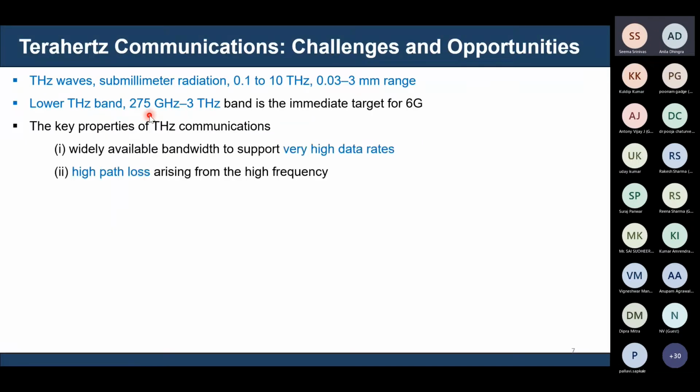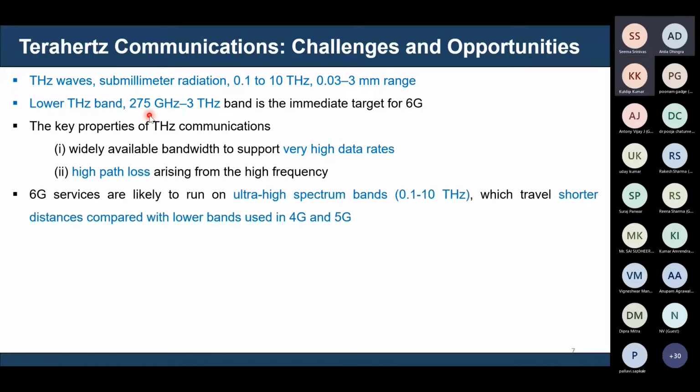is very limited. The range of communication is very limited when we deal with higher frequencies such as terahertz. The major drawback is we have to deploy too many smaller access points to establish the coverage. That is the major bottleneck. That will straight away add to the bottom line and increase the cost. On the contrary, we can support very high data rates, so that can be compensated. Though we have to deploy many access points to support this kind of communication because of the high path losses, we are going to get tremendously high data rates. So that is the advantage.